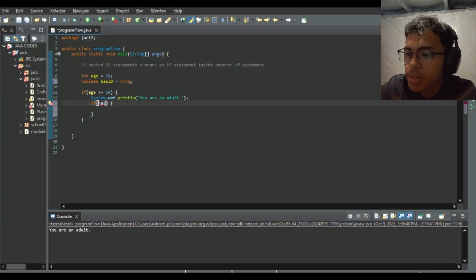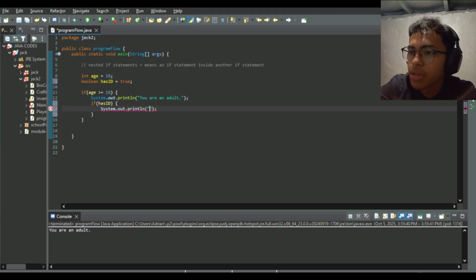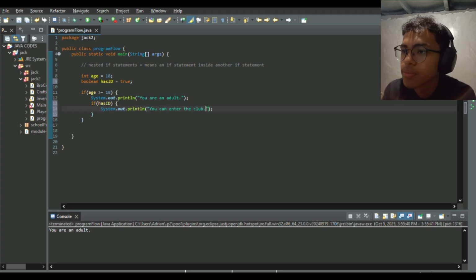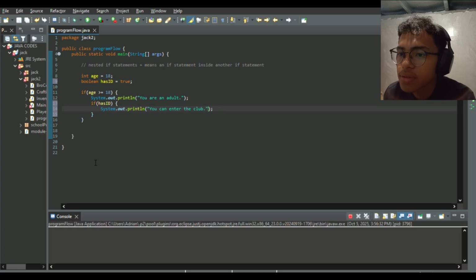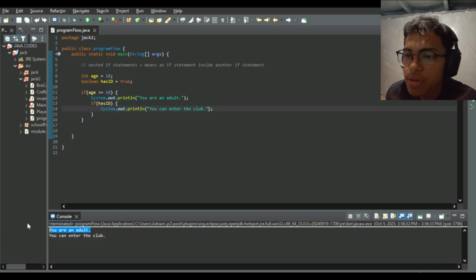If a person has an ID, we'll print "you can enter the club". Let's test it. You are an adult and you can enter the club.